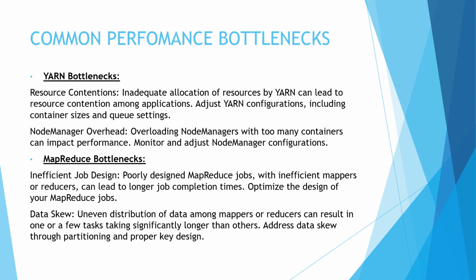MapReduce bottlenecks. Inefficient job design. Poorly designed MapReduce jobs with inefficient mappers or reducers can lead to longer job completion times. Optimize the design of your MapReduce jobs. Data skew: uneven distribution of data among mappers or reducers can result in one or a few tasks taking significantly longer than others. Address data skew through partitioning and proper key design.